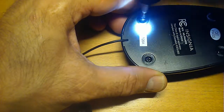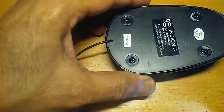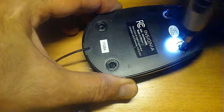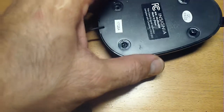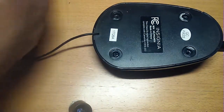The second. This is the third. Third, go out there. So, almost right here. And turn it. And shake it a little bit, then here you are.